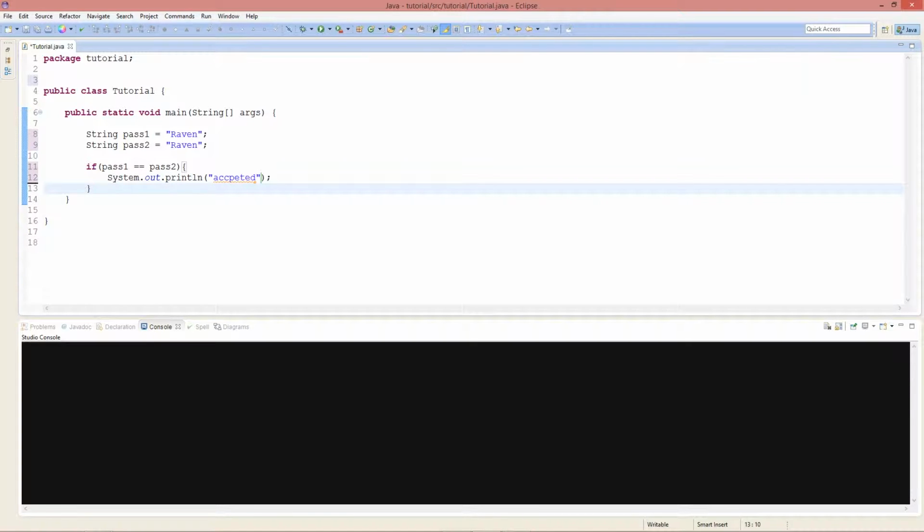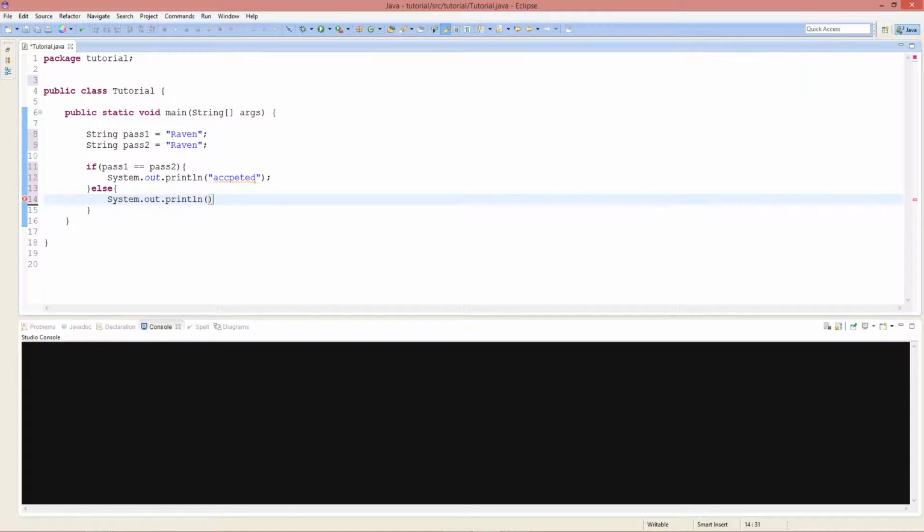Now we need an else clause, which is like this. So it's saying otherwise, system.out.println. The difference between system.out.println and print is that println just adds a new line to the string. Once it's finished, it jumps down a line, whereas if you did print, it would just concatenate until forever, really. So we'll say false.